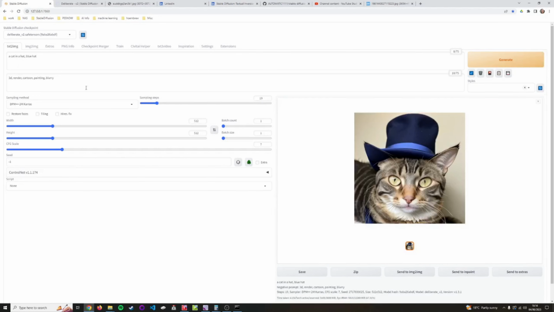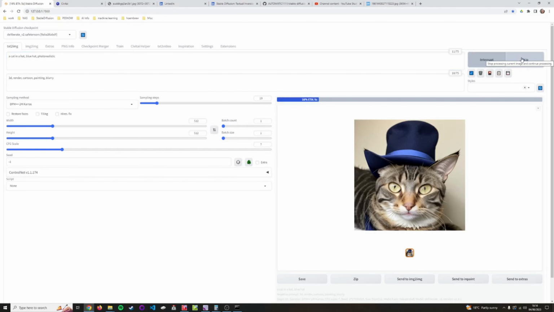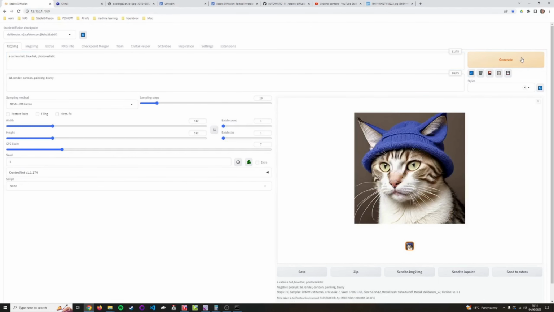Directly below that, you've got the negative prompt. This is all the things you don't want. In this case, I'm specifying styles: 3D render, cartoon, painting, just so that I'm more likely to get a photorealistic image. You can use these in tandem. It doesn't have to be one or the other. So I might also put photorealistic in my prompt, and then I'm even more likely to get a photorealistic image. But I found I don't really need to do that as long as I've got these negative prompts. So there are use cases for these, and it's just a lot of playing around.